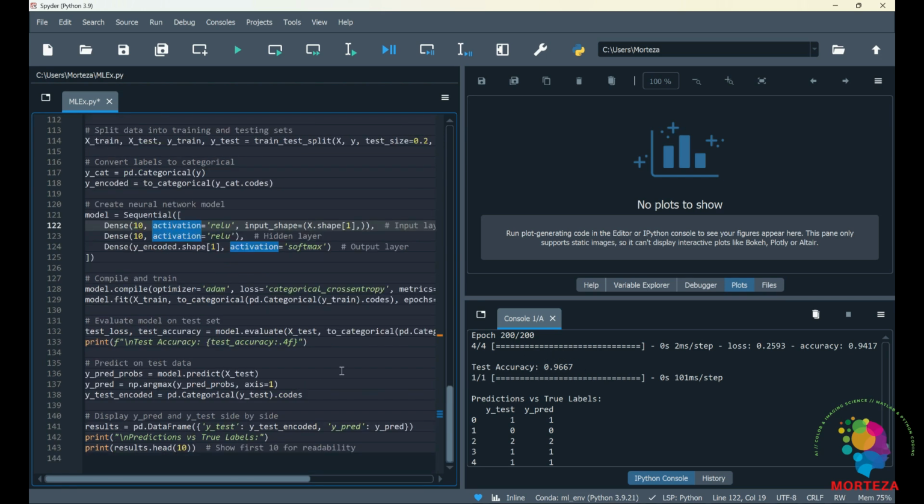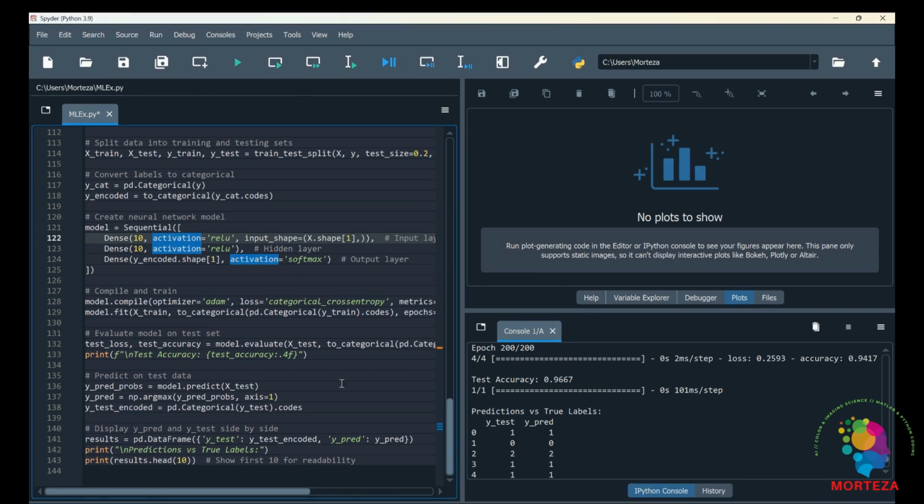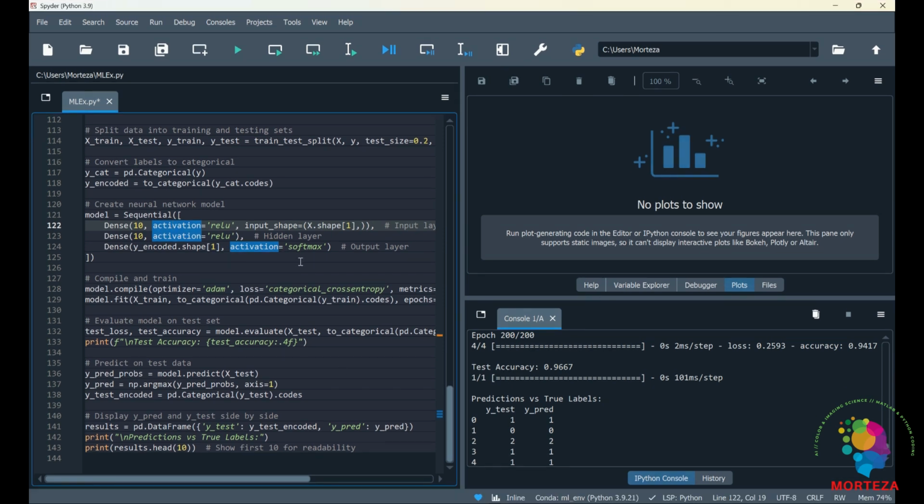So we showed that Anaconda simplifies Python environment management, and Spyder is an excellent IDE, and data manipulation with Pandas, visualization with Seaborn and Matplotlib is very simple, and also the utility of scikit-learn and TensorFlow libraries were shown here. And you could also have access to the code using the link in the description section of this video.